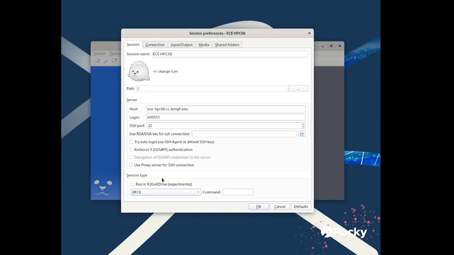Mate will work fine. XFCE is a little bit more lightweight, and the other thing with XFCE is it tends to have fewer problems in terms of hanging up and not closing correctly. The Mate desktop will occasionally hang, and then you have to address it and get it unhung before you can productively log in again. Okay, and again, I have connected to the VPN. I'm actually working off campus. So I'll go ahead and click OK.